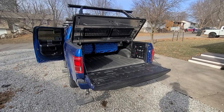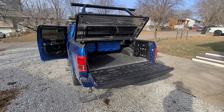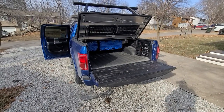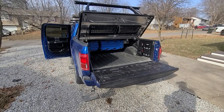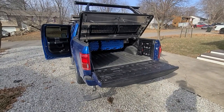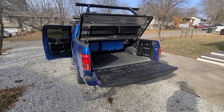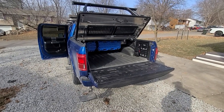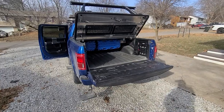I've been meaning to get around to making this video for a while, but it's just kind of been cold or busy lately. Thought I would go over some cool things that you could add to your truck that works really well with the Diamondback cover and Yakima Overhaul HD. Sorry if it's a little windy today, but at least it's not freezing.